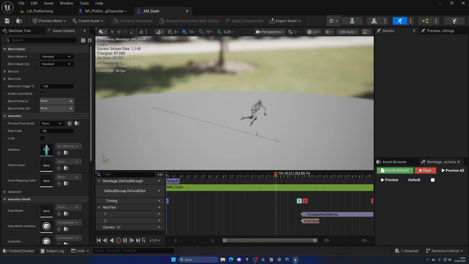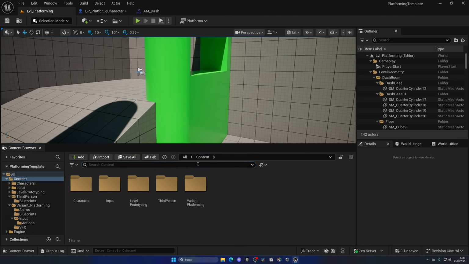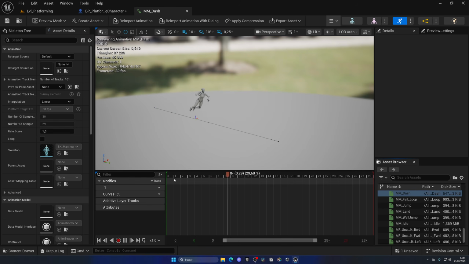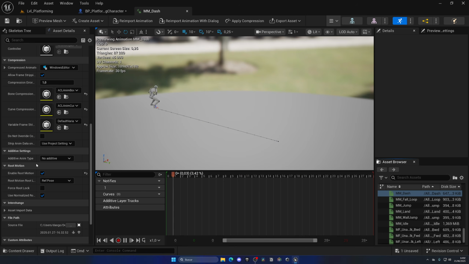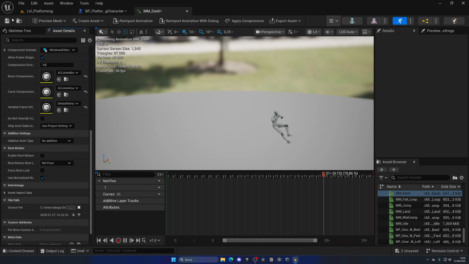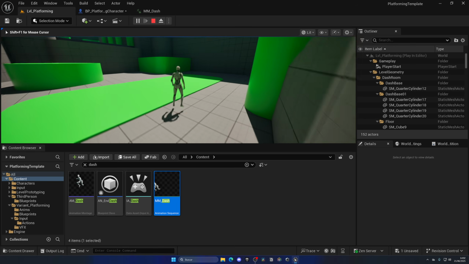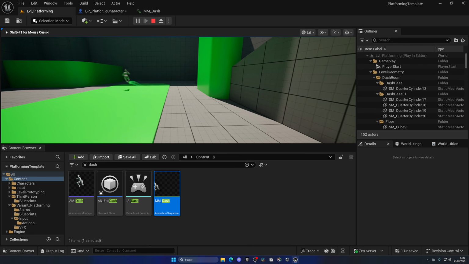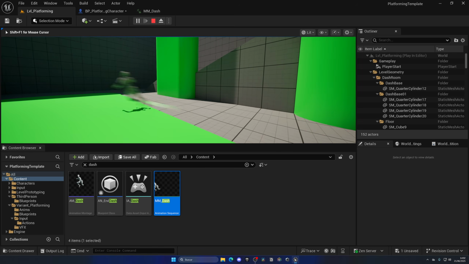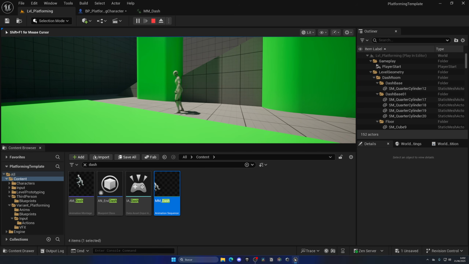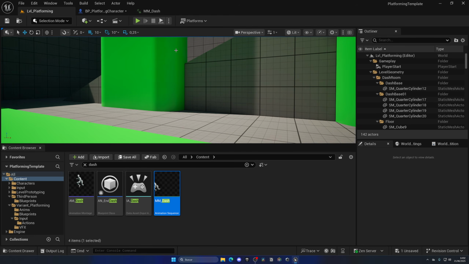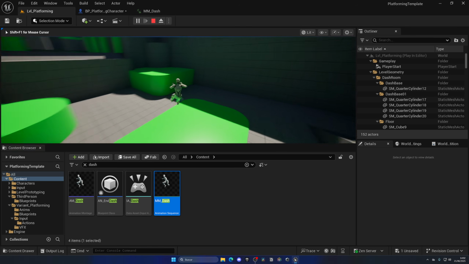Well, if I go into the original dash animation clip, which is this one, you will see that in the asset details, we have enabled root motion. If I was to disable this and press play and jump, as you can see, the character moved, but the actual actor itself didn't move. What I mean with that is that only the mesh is moving and then it goes back into position, not the whole actor is moving. But with root motion, we can actually drive this movement into the actual actor, and now we actually dash like it should.